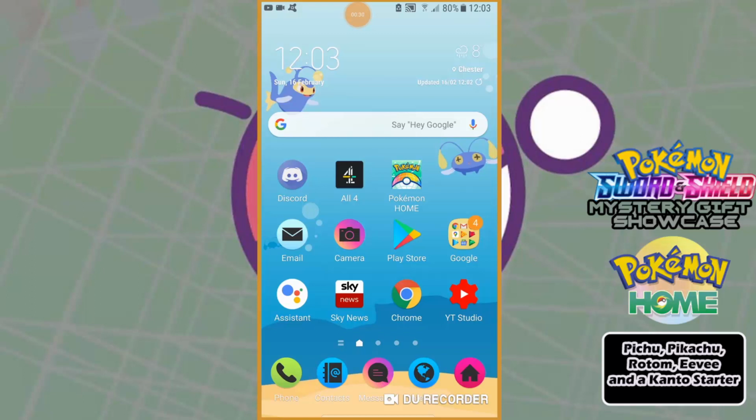I had to search for it on my Google Play, my Chrome account actually on my phone to get it to show up in my app store. Sadly, it wouldn't show up in the actual official Google Play app store, so I did what I could. But I think it shows up in the iOS app store, I'm not sure, but you might have to search for Pokemon Home in your app store to find it. But anyway, there are some mystery gifts in Pokemon Home. Let's go and get one of those today.